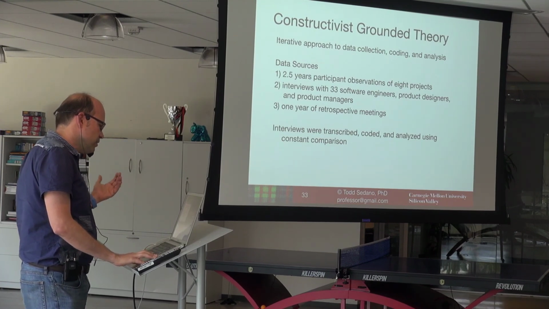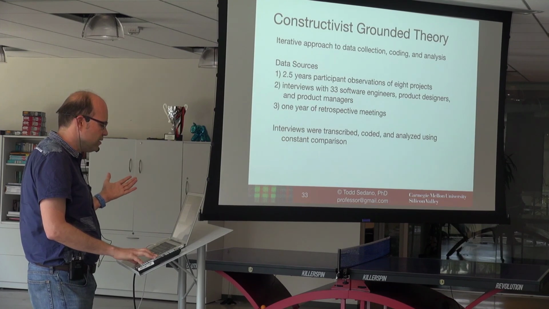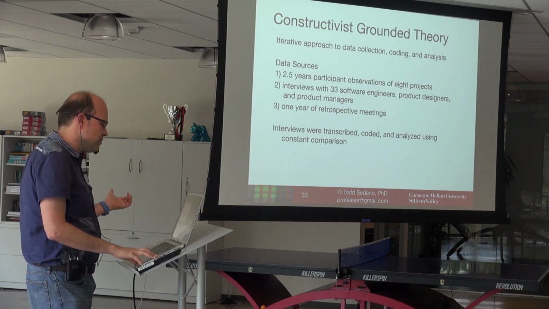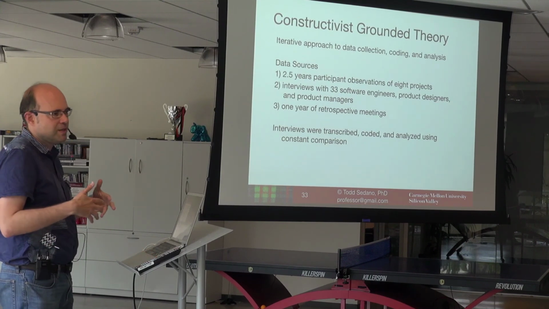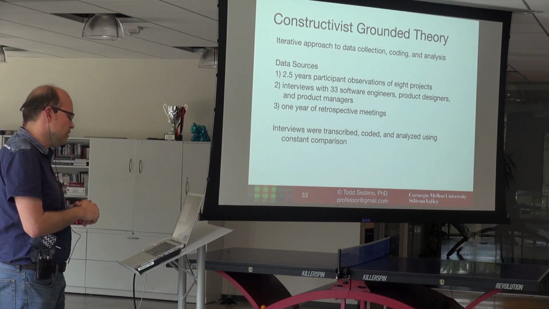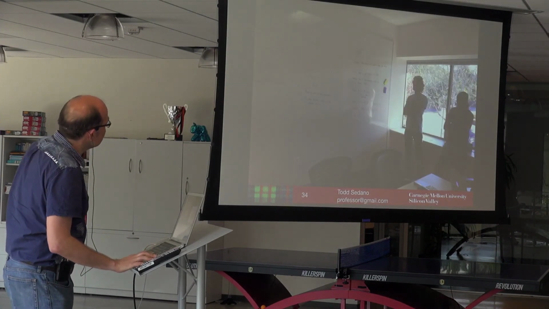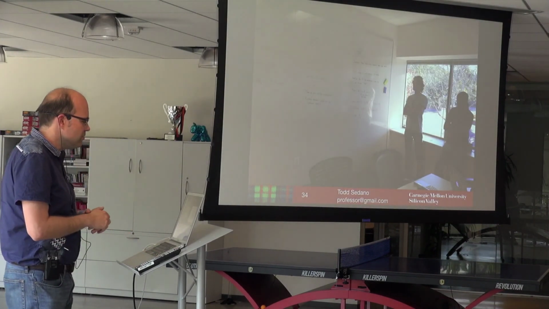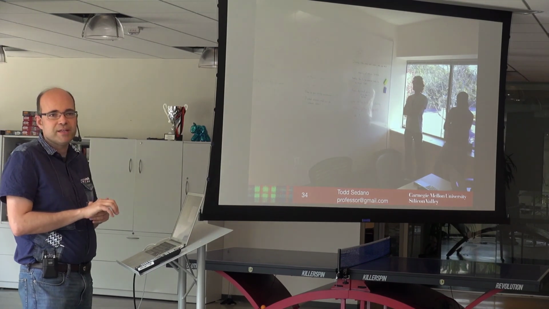I interviewed 33 software engineers, product designers, and product managers around the company. I collected 2.5 years of participant observation on 8 sequential projects. And then once removing waste became a theme in my research, I collected 1 year's worth of retrospective meetings. We're familiar with the retro. There's a happy, meh, and sad column. I basically mined our meh and sad columns looking for potential waste.